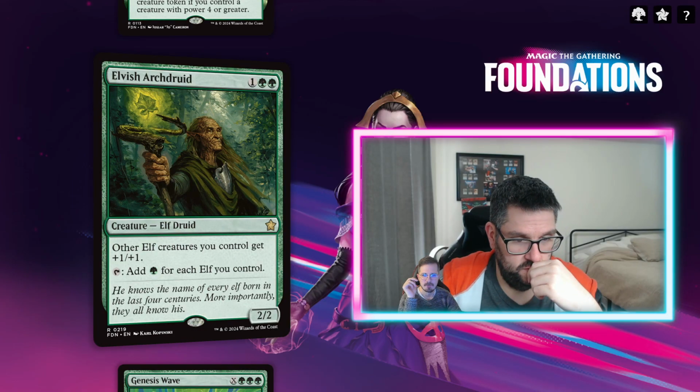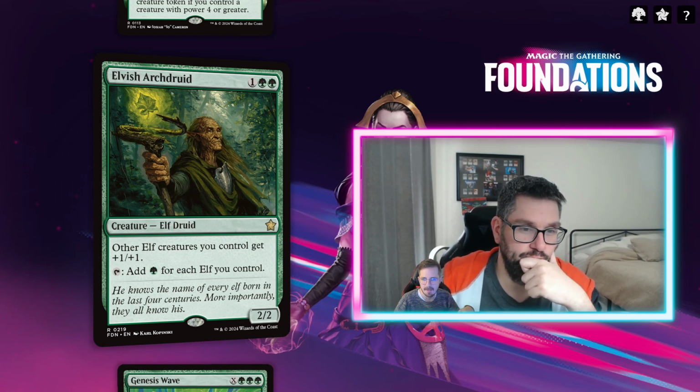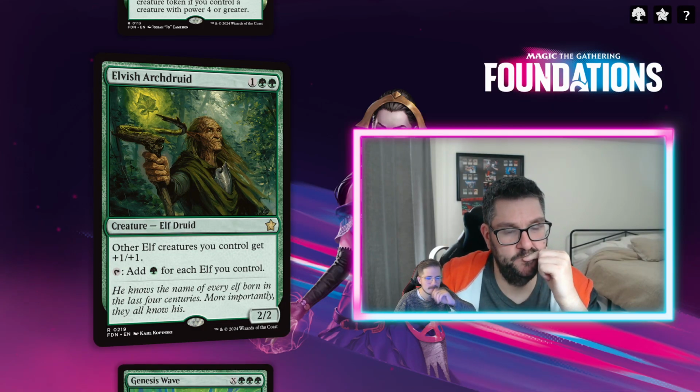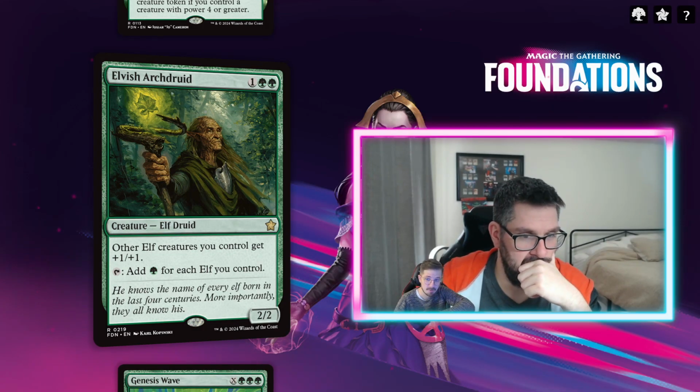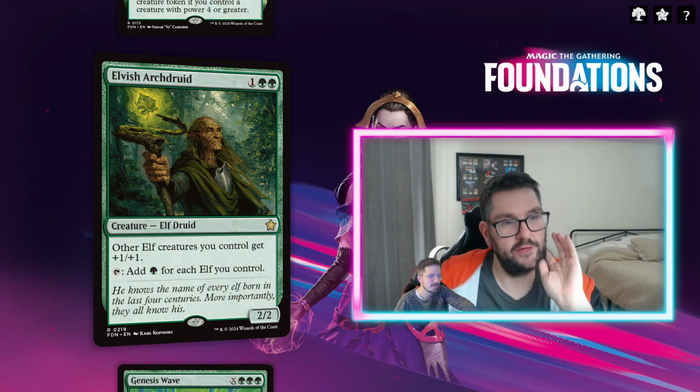Elvish Archdruid for 1 and double green. Other Elf creatures you control get +1/+1. You can tap it and add green mana for each Elf you control. And it's a 2/2. Kinda fine-ish, but a little bit medium. Pretty cool with a spider, so you can mana sink and buff your creatures a crap ton. Not that bad in this set, not that great in this set. I'm just gonna be on a C+, because if there was no mana sink.